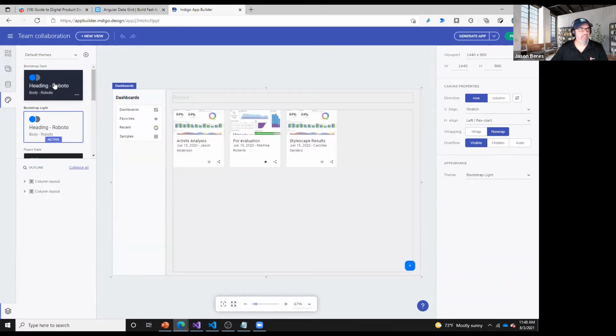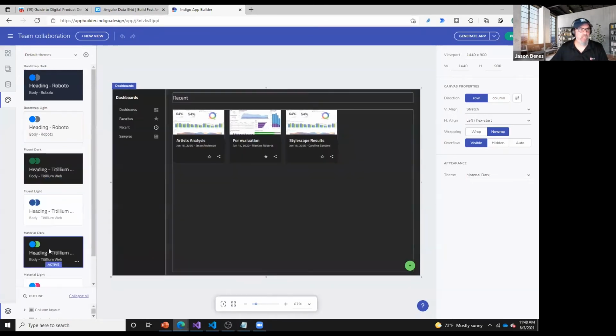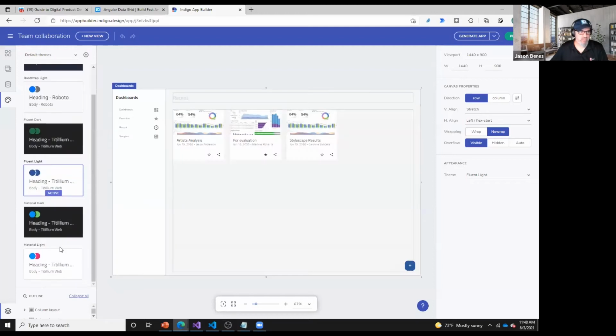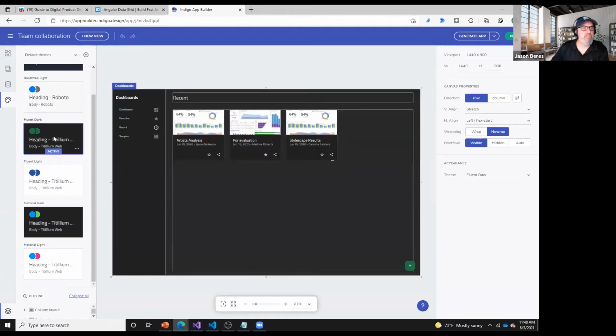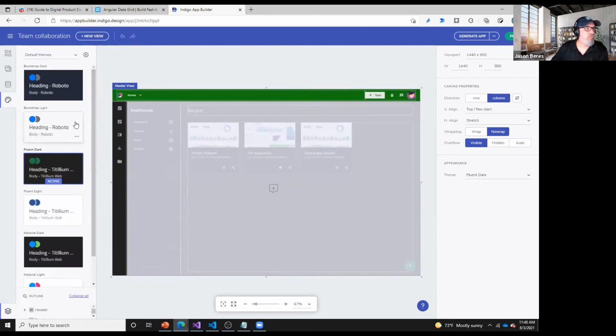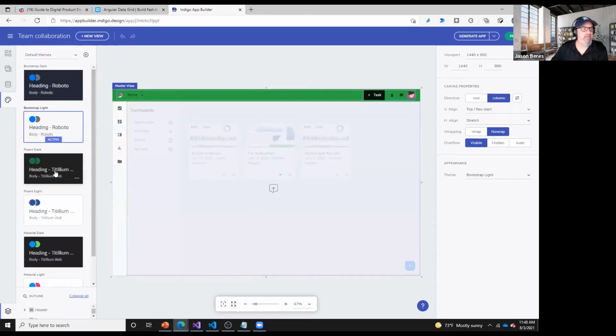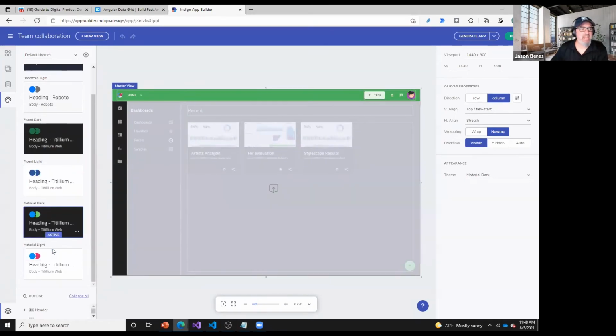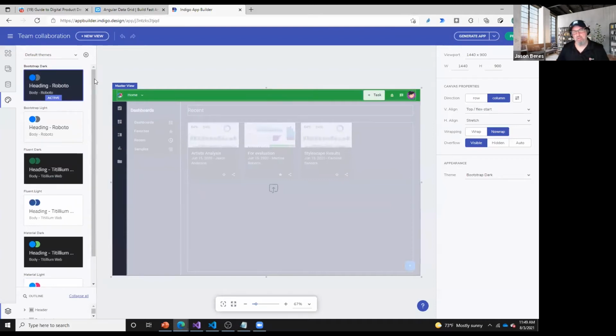You'll notice here, as I select a different theme on the left-hand side, the entire application is changing. To change the theme, you can select one of our pre-built themes. Notice the difference between, for example, Material Light and Fluent Dark. Let's go back up to our master view to look at a few of these other buttons and controls. The task button on the top is changing size, density, and elevation based on the theme I'm picking, because Material is going to be different than Bootstrap themes, and different than your Fluent themes.